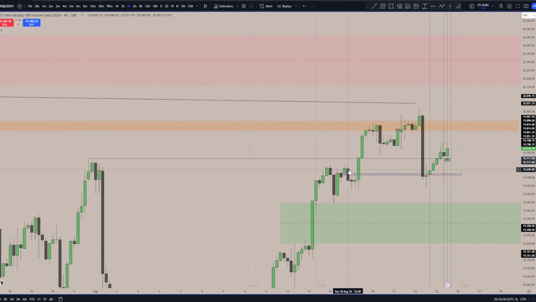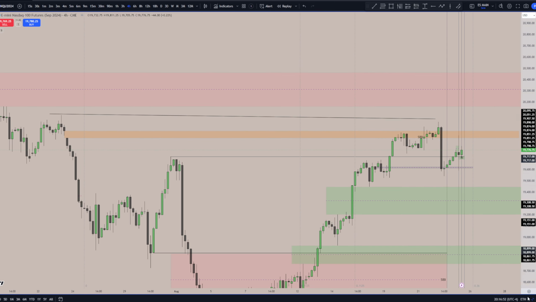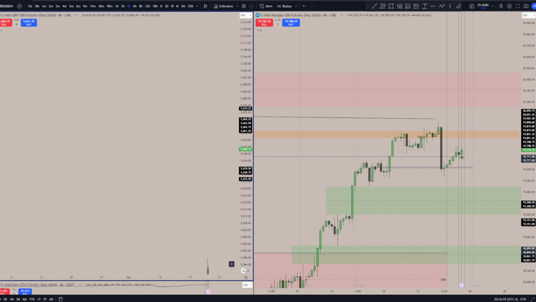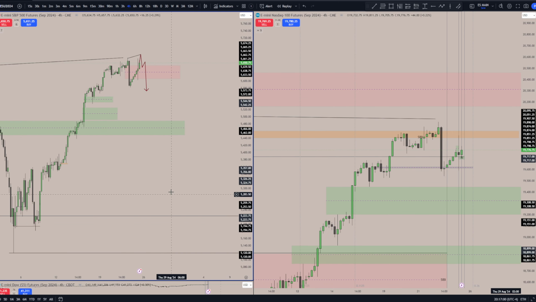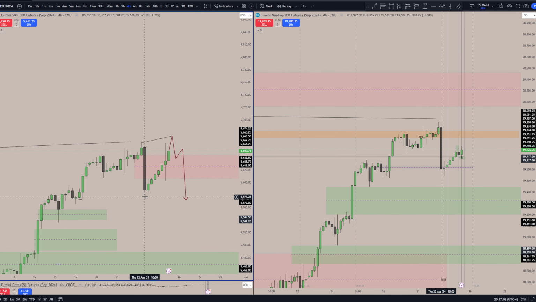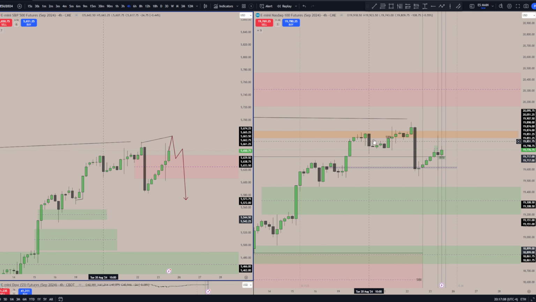I guess essentially what I like to wait for and what I like to see is how price is reacting with PD raise, and which pair, for example, in this case, ES or NQ. For example, I can see ES is heading higher towards this high while NQ is falling behind. So I can assume that we can possibly get an SMT here. That's what I would like to see.